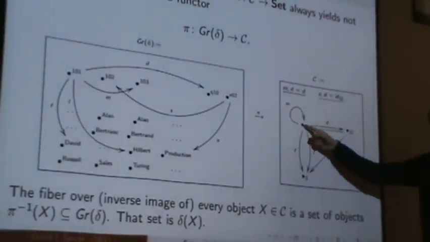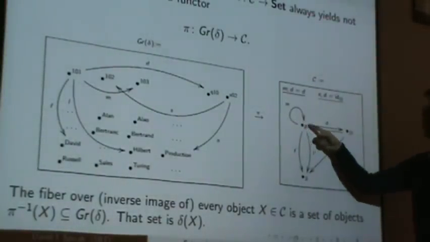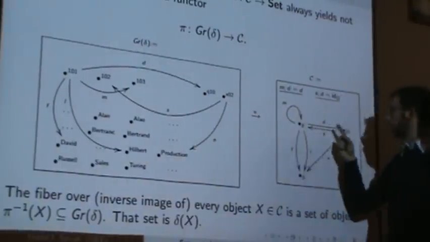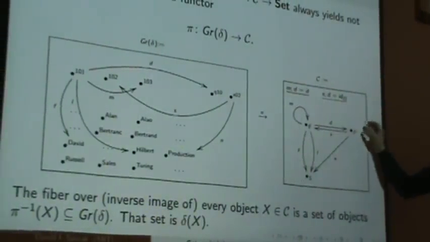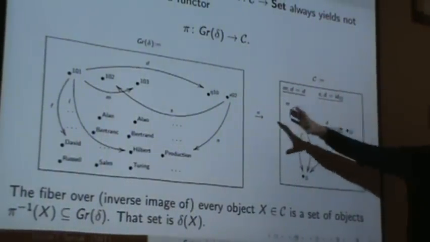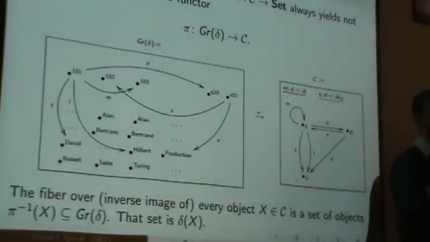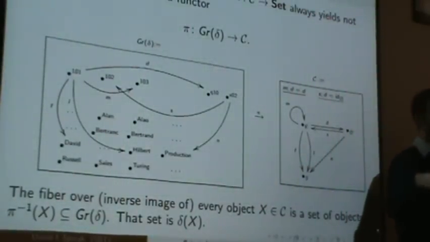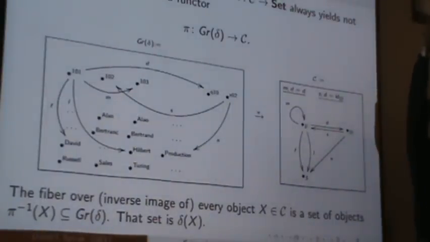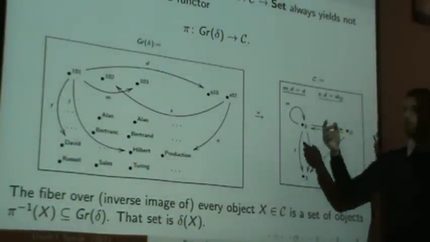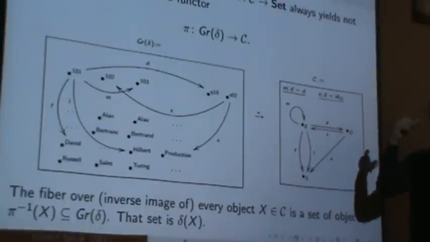But now let me say, look at the inverse image of this dot. Look at all the things that went to this dot. Well, it was 101, 102, 103. Look at all the things that went to D under this functor. It was Q10, X02. So the fiber, this is a - you can think of this huge category mapping down to a small one. And over each dot in the small one, the small one is the schema. And over each dot sits a fiber, it's called, of things mapping to it. And that fiber is exactly the rows in that table.